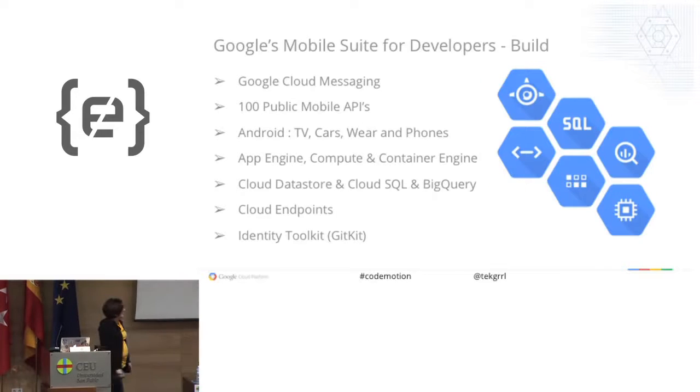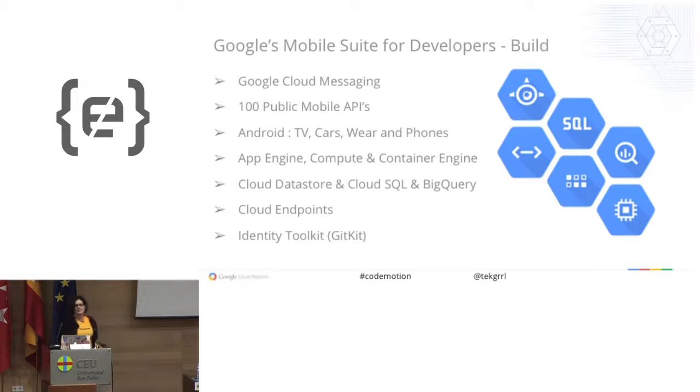Google has quite an extensive suite of tools for developers. Google Cloud Messaging, we have many, many public mobile APIs. We have Android stuff running on cars, on TV. We have wearables. How many of you have got an Android wearable? Okay, not so big here yet. I haven't got one. I don't wear a watch.